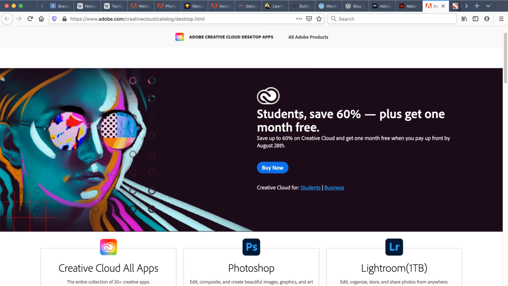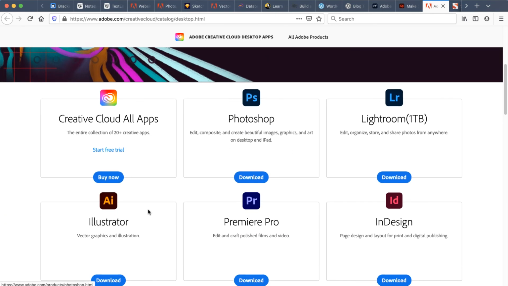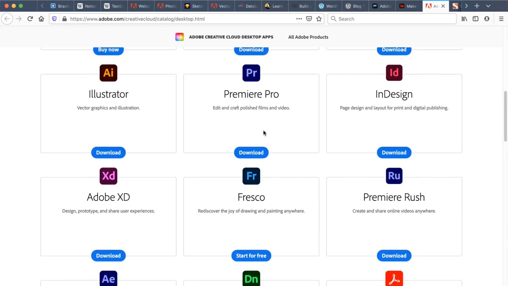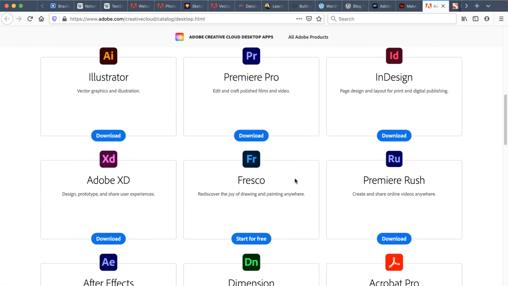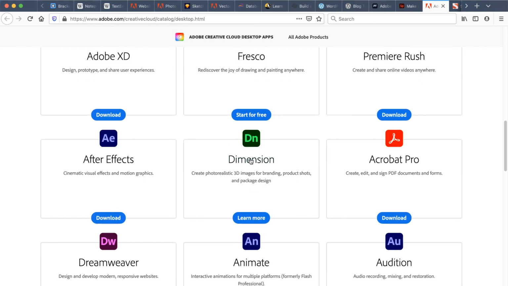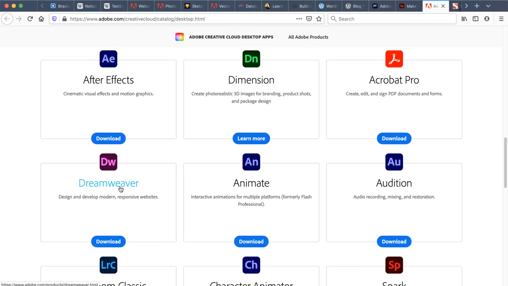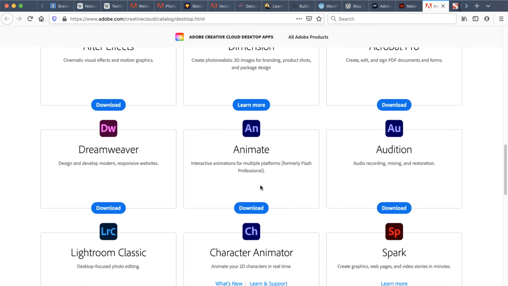And then I just wanted to mention the whole Creative Cloud again. It has a little special for students, and this is all the apps that it includes. So there's like Photoshop and Illustrator and Adobe Premiere for video. After Effects is included, InDesign for desktop publishing. Just all kinds of stuff. There's some new things that I haven't tried yet, like Dimension. There's After Effects. Adobe Animate, it used to be called Flash. It's still around. I don't know anyone using it really, but it is still there for animation.